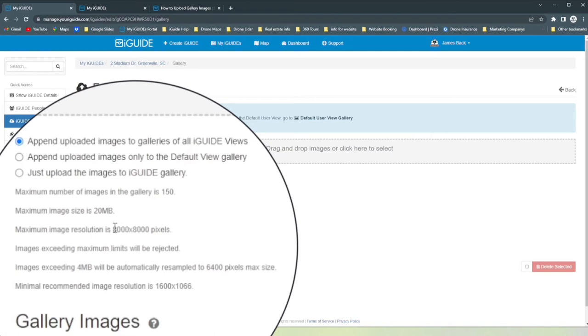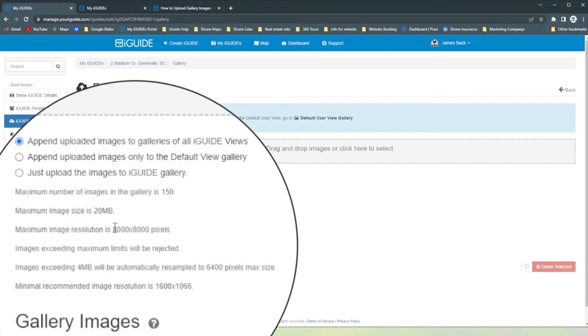Whether I'm taking your photos or you have another photographer that took your photos, you'll be fine just using the MLS or the FMLS photos that they send you, because those are going to be pretty much resized to fit these criteria. However, I do like uploading the high resolution photos. I think it just complements the tour that much more and looks a lot cleaner and a lot better.